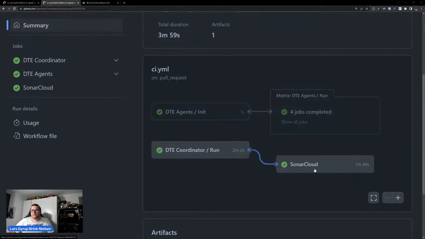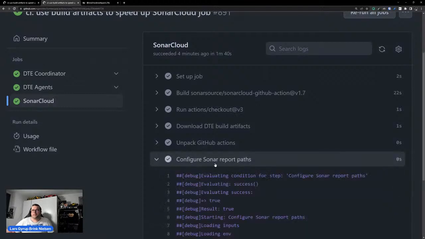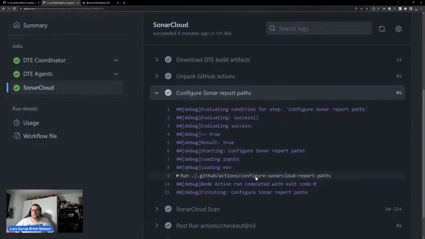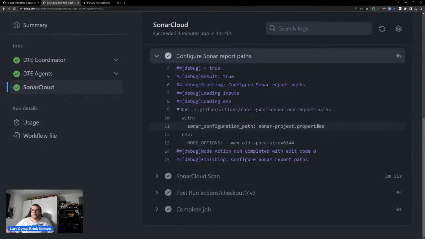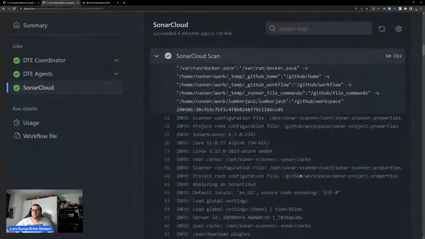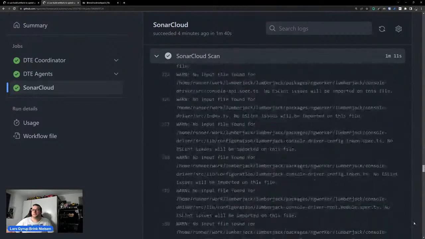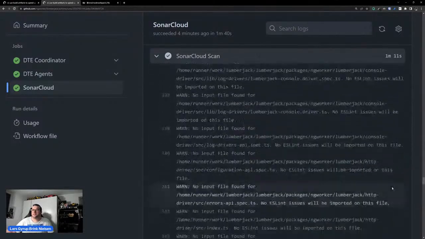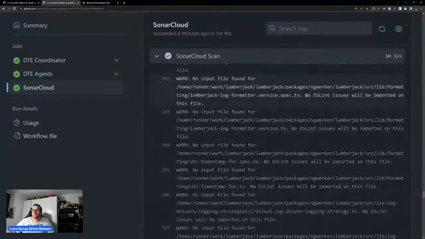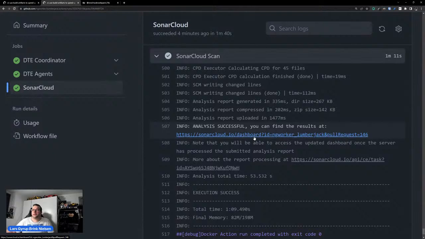Okay, so things actually seem to work here. Nice. Let's review. So this is the action now running. I have an input for the SonarCloud file, and it just says everything is complete, no output. So that's good. And then it ran SonarCloud scan. So let's see if it detected any reports. Wow, so many lines of logs. Okay.